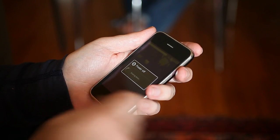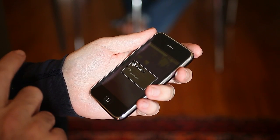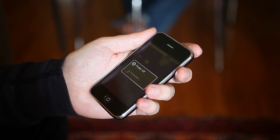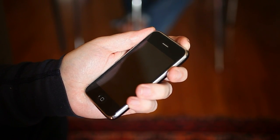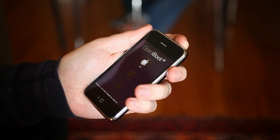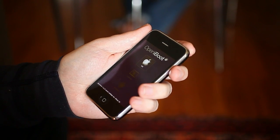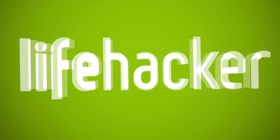When you power it back up, you get the openiBoot screen, which allows you to boot back into iOS, boot into Android, or boot into a console mode. You can go between your options by pressing the lock button, and then select the one you want to boot into with the home button. That's all there is to it. To be continued.